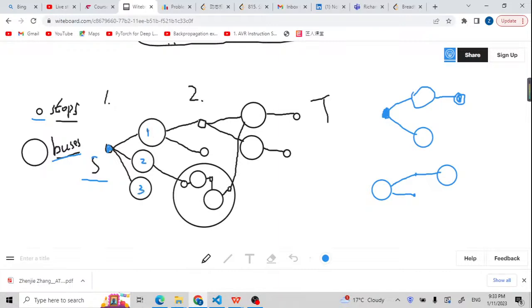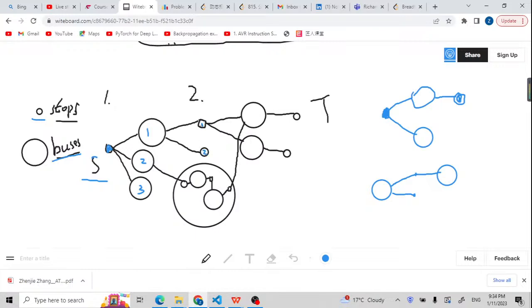For each bus, it includes all its stops, because we are given a routes array, and inside it are all the stops the bus can go through. So for this bus 1, it can go to stop 1 and stop 2.